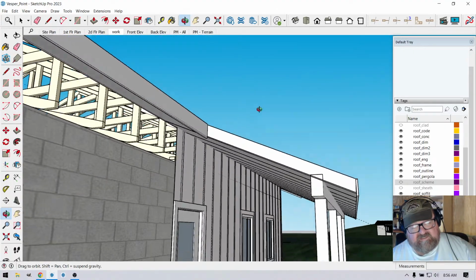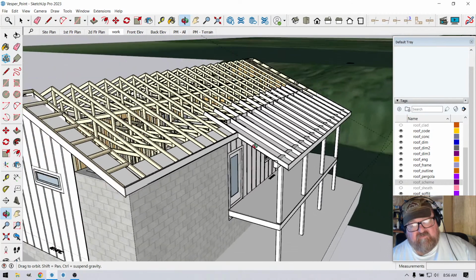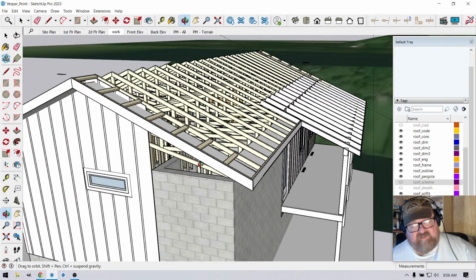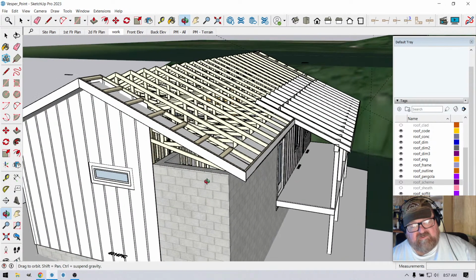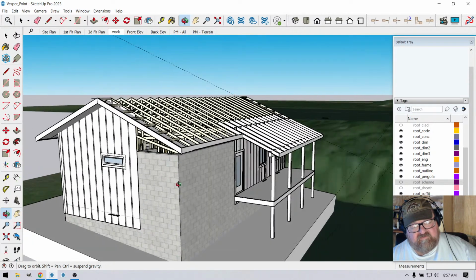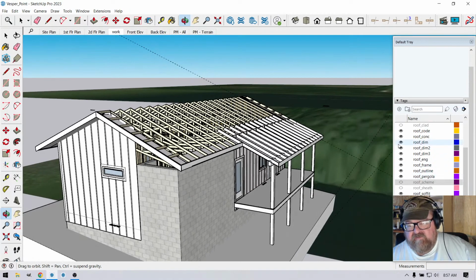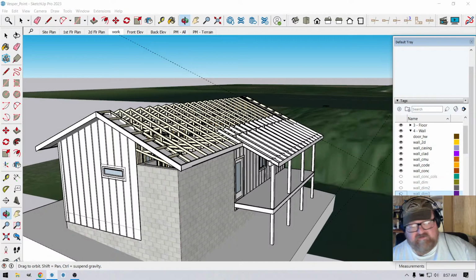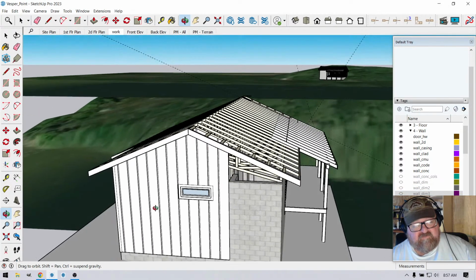the siding's going up too high. They put you in this mode where you're really kind of doing things too early, like it's a little too early in the process to be this technical. This other thing I don't like are these layers turned on. Oh, that's the wall. Here we go, wall dim. These wall dim layers are those little tags you see. They kind of annoy me.